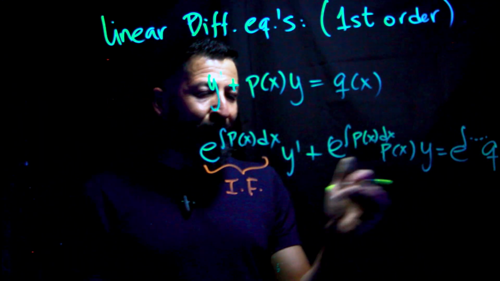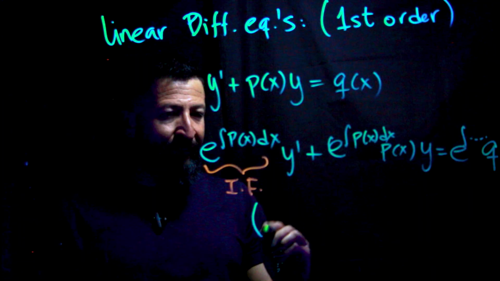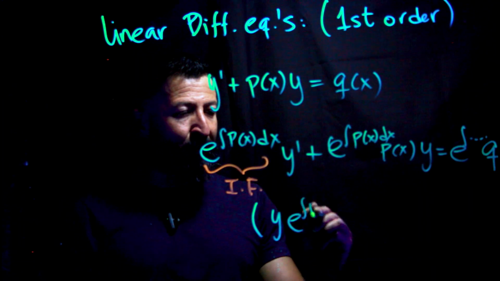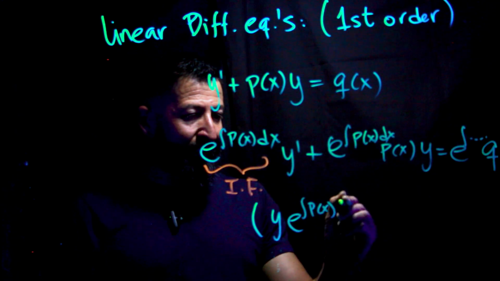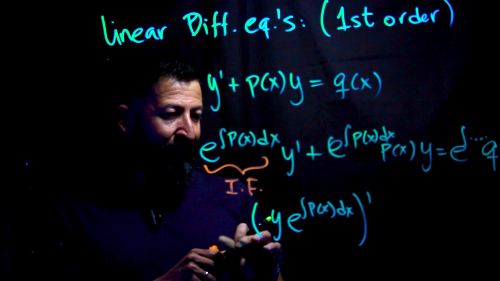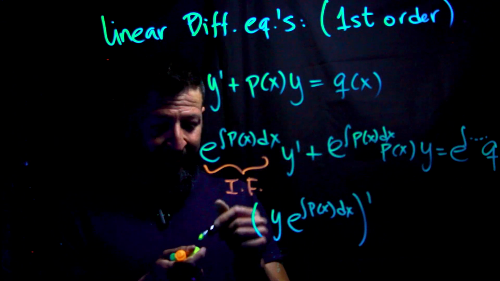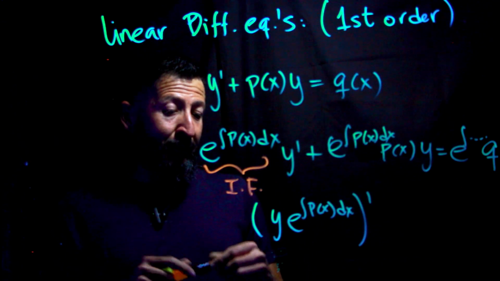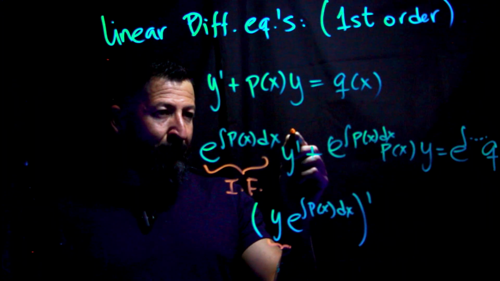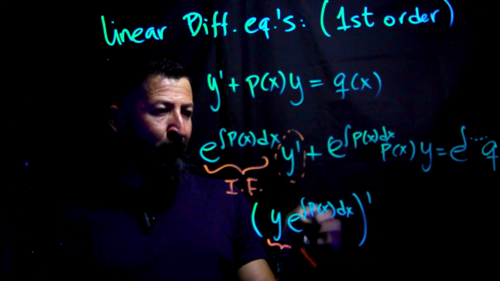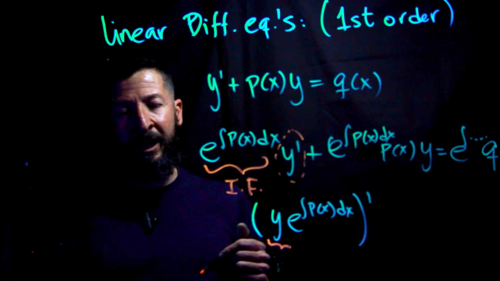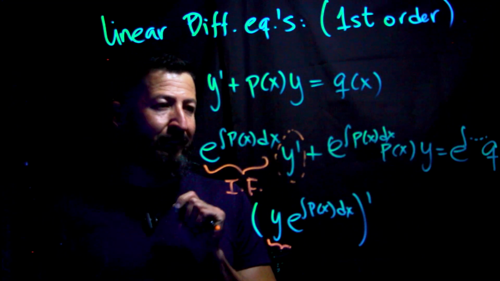The reason why we do that is because you can verify that if you grab y and you multiply it times e to the integral of p of x dx, and you take a derivative, then by the product rule, you will get precisely that. So let's take a look. You take the derivative of the first one, you obtain this, multiply times the second, so you get this term. So your first term for your product rule gives you that expression.